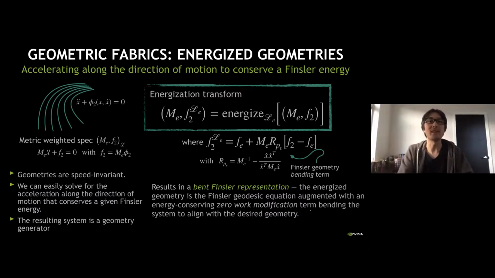What you can show is that by doing this energization transform, it's equivalent to taking that system and actually bending it to align with this external nonlinear geometry, so that it represents the same metric, which is the priority weight, but then embodies this separate geometry to act as the policy. So we can define a policy as this nonlinear geometry, take an energy Lagrangian to define a metric, and just combine the two by bending them to align with one another.